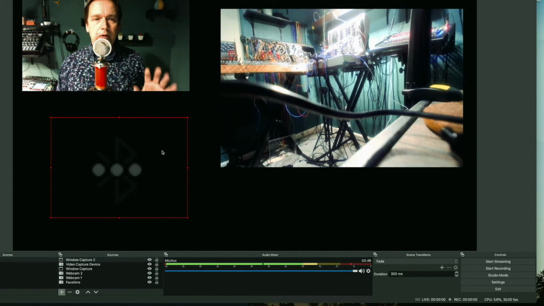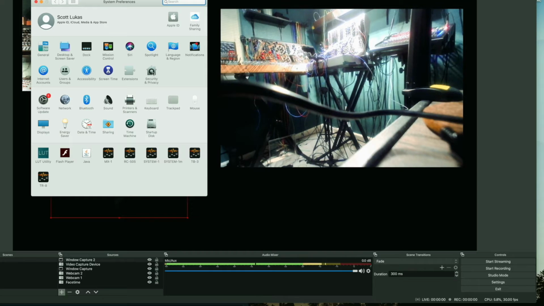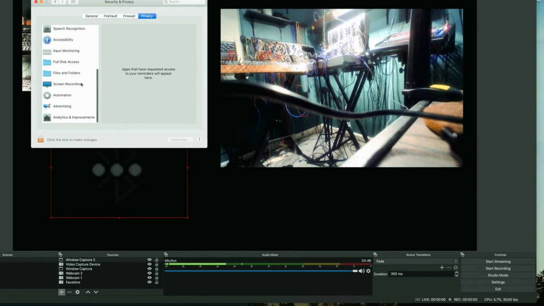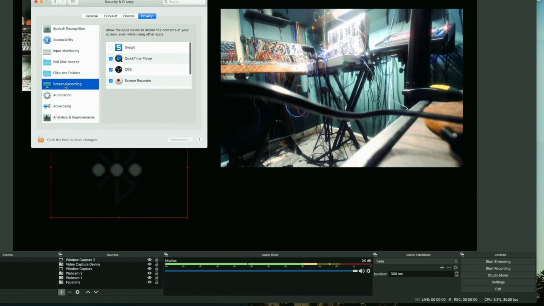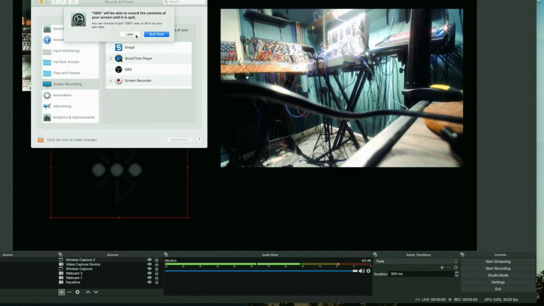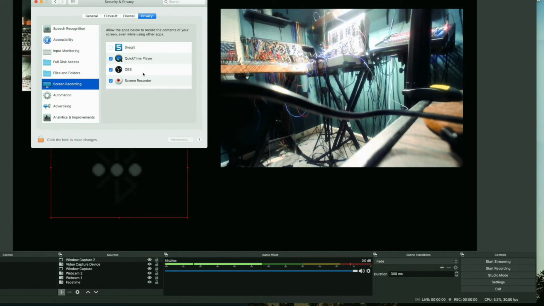But if you ever add it and you don't see this colored bar, or you don't see anything happening in the window, there's a real quick fix for that on Mac at least. You would go to your system preferences, click on security and privacy, and then click on screen recording. And the tip on this is, just like if you're using the screen recorder option in Canvas, you have to have this checked. If you don't have it checked, then you actually won't have that as an option in your program. So it's a very quick workaround.